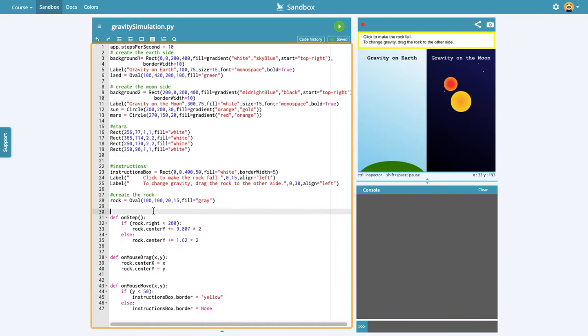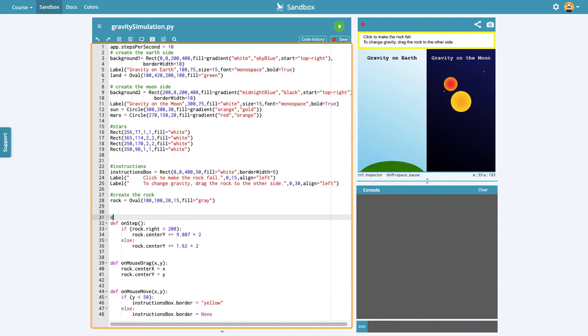So here, this onStep function, I could write and say, change the gravity depending on the position of the rock. Okay, so that makes it even clearer to people who are reading this code.